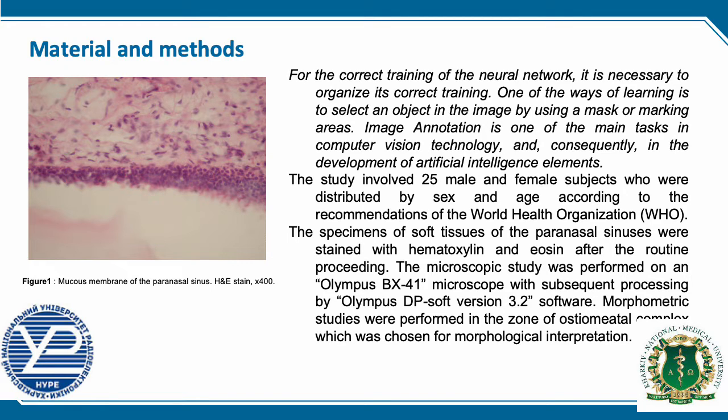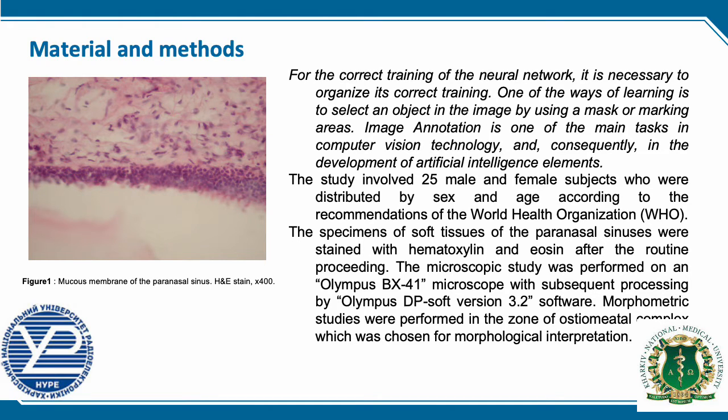To achieve the aim of our studies, materials and methods were chosen. For the correct training of the neural network, it was necessary to organize its correct training. One of the ways of learning is to select an object in the image by using a mask of marking arrays. Image annotation is one of the main tasks in computer vision technology and, consequently, in the development of artificial intelligence elements.